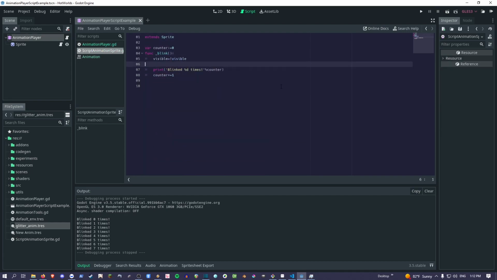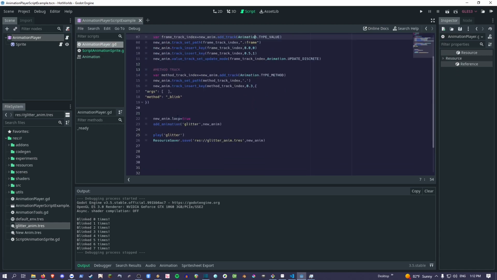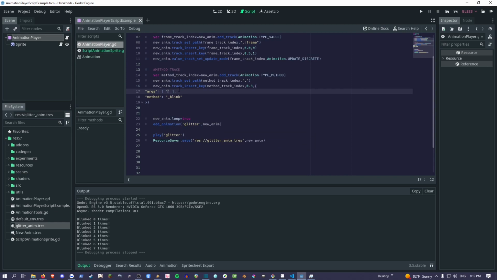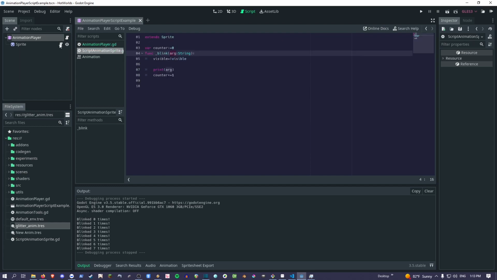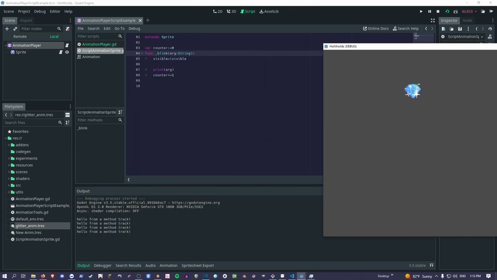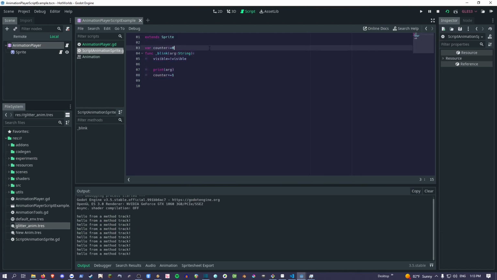Think about all the things you can do with that, man. Okay. So there's one more thing. See this? This is also very useful. But now we're not doing anything with it. How do you do something with that? You add an argument. Arg. Let's make it a string. So we know we want to pass in a string. That's what this little colon is for. And let's say instead of doing this blinked whatever times, let's just print out the string. So now we're using this argument. And all you got to do is say, hello from a method track. And that argument will get passed in here, hopefully. There it goes. Easy. Right?